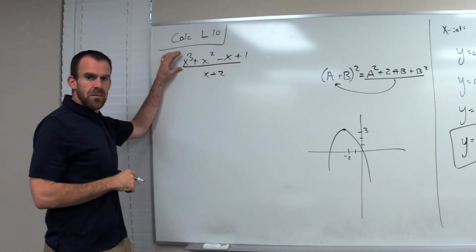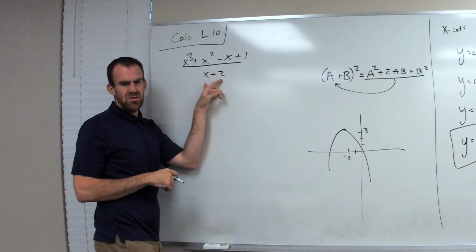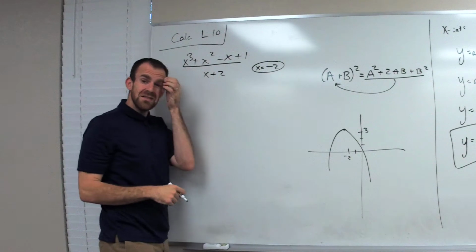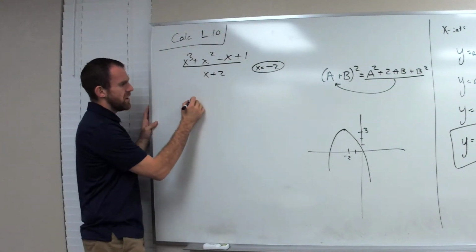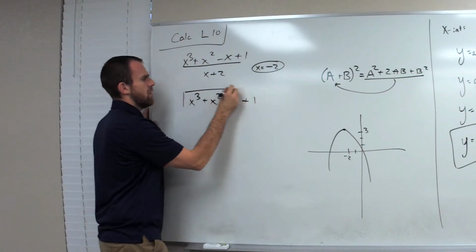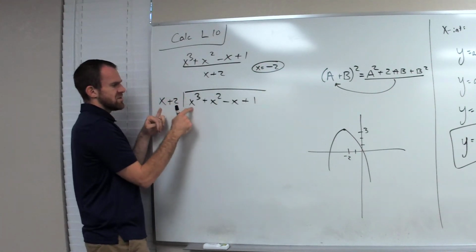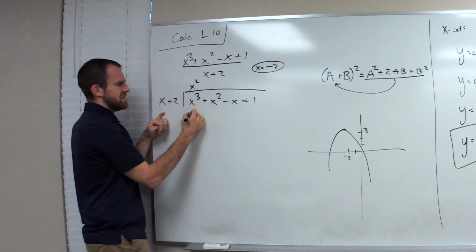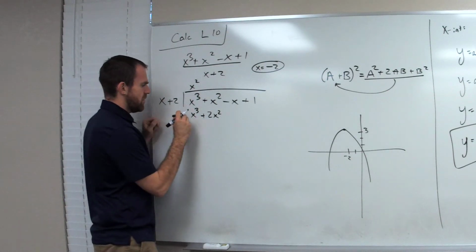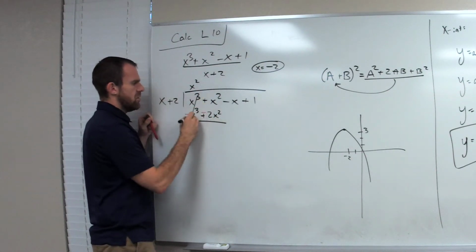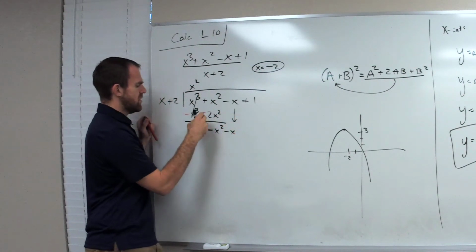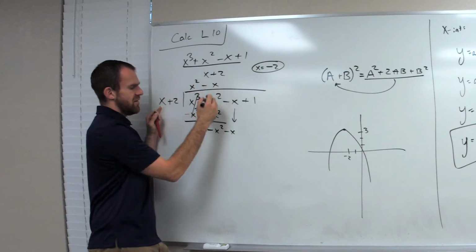So again, I have this polynomial and I'm dividing it by x plus 2, which means my factor is really x equals -2. Now let's see what happens here. Well, I'm going to do my long division and I'll teach you a faster way in just a second. So I'm going to kind of fly through this. X goes into x cubed, x squared times, multiply this out. Change the sign in a different color so you remember that you changed it. Those go away. X squared minus 2x squared is minus x squared. I'm going to bring down the next one. So x goes into negative x squared, negative x times.